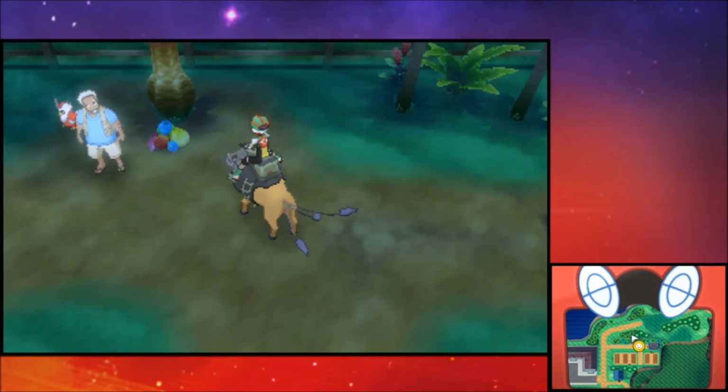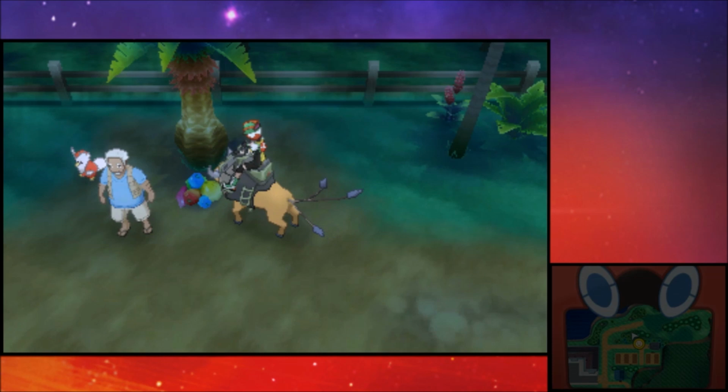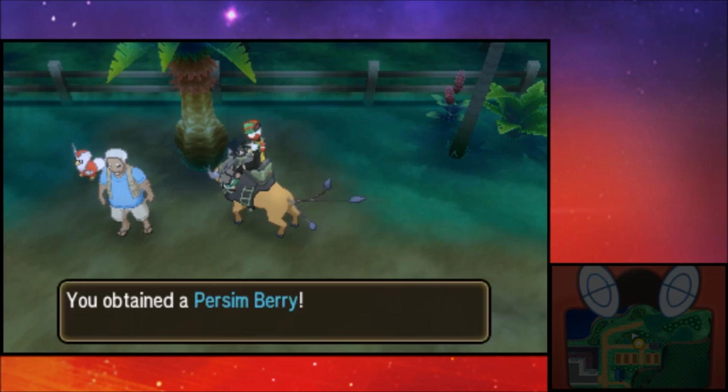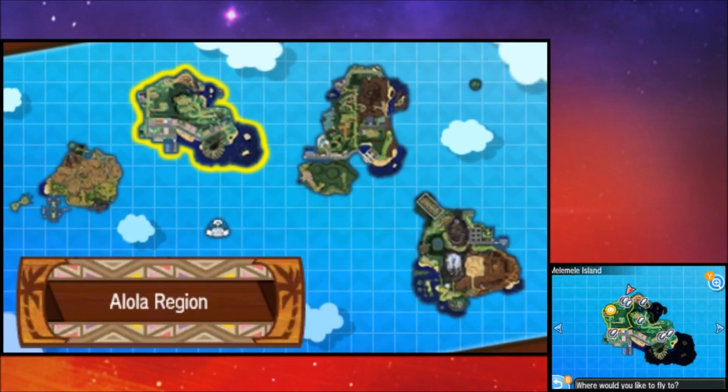This is going to be your guide for finding berries in Pokemon Sun and Moon. So this is actually going to be very usable for many different reasons, in that you can go out and use berries competitively in battle, or also to reset effort values. Resetting EVs is going to be shown throughout this video.